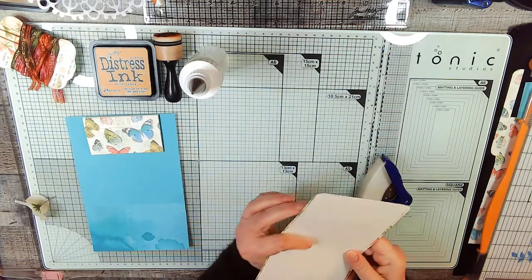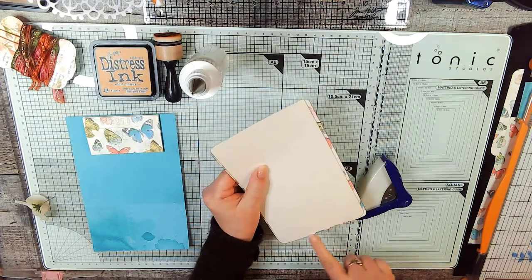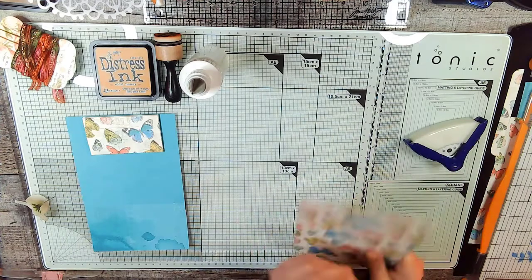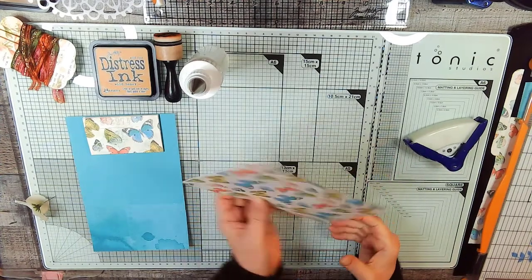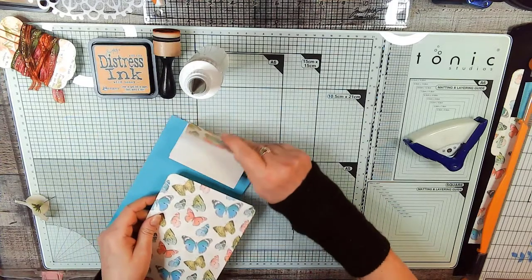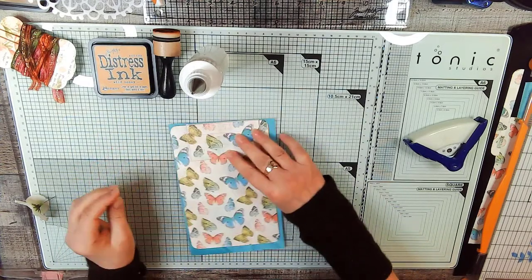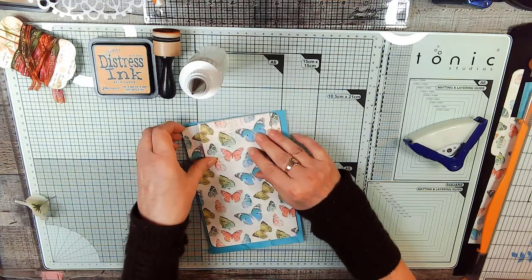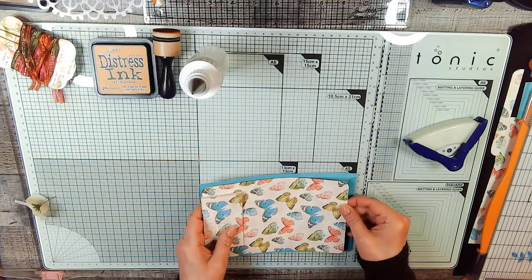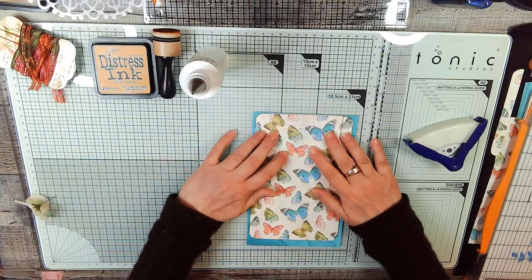Okay, now in this case, it did brown the cream a little bit, but you'll notice there's no border, and it doesn't look nice. So we're going to hide this. Oh, no, we can't. Okay, so now this technically goes up under here. Actually, that's about the right size, isn't it? Look at that. Look how much I had to cut off. Oh, look at that. The butterfly lines right up.